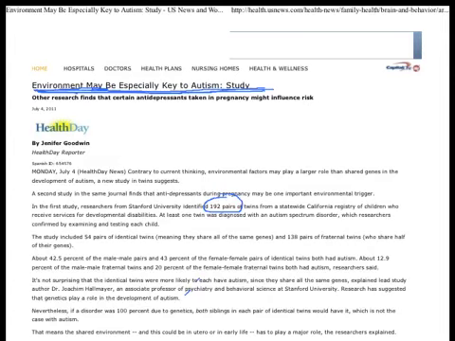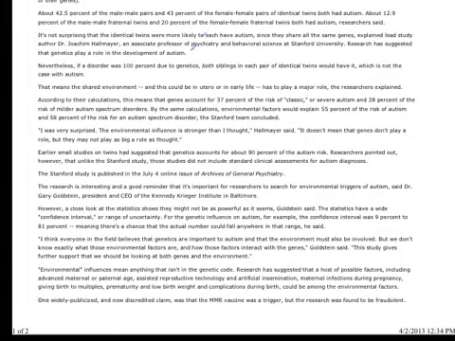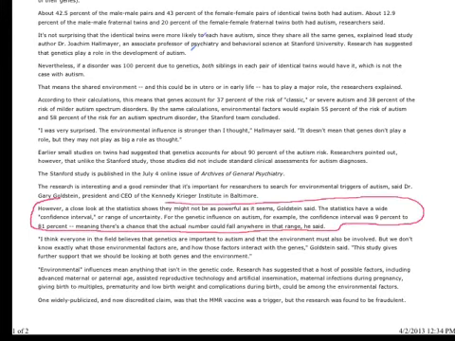What I'm going to do is scroll down to the part of the article that I really want to point out to you, which is right here. Basically they're pointing out that yes, this scientific study and statistics seem very powerful, but as you can see right here, the statistics have a wide confidence interval, or a range of uncertainty. And it shows here what it was. The confidence interval was from 9% to 81%.